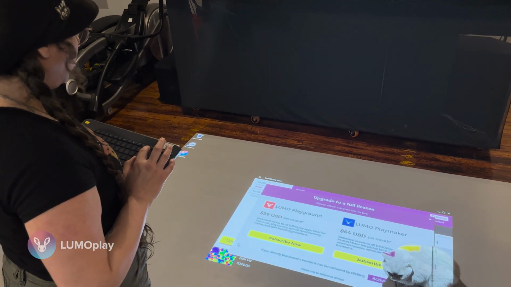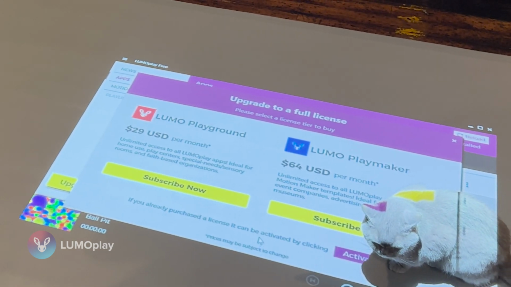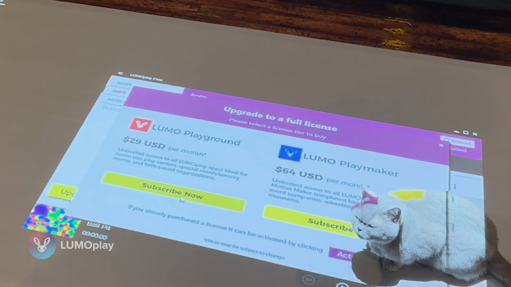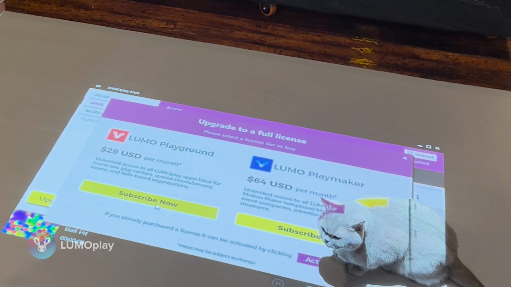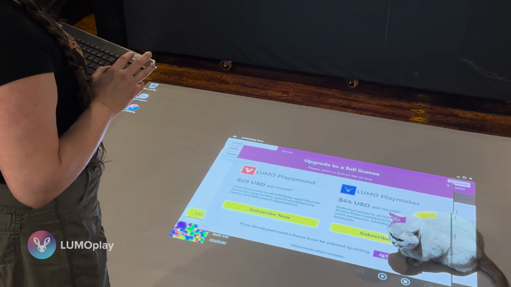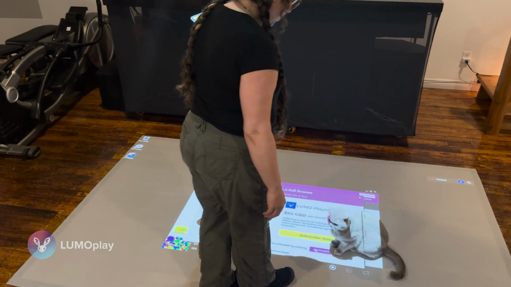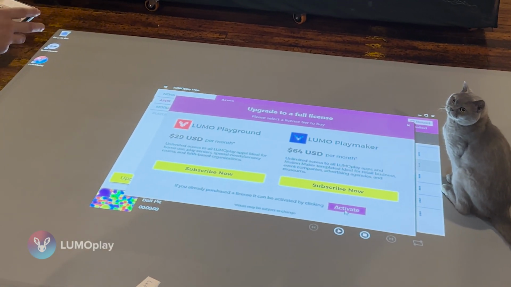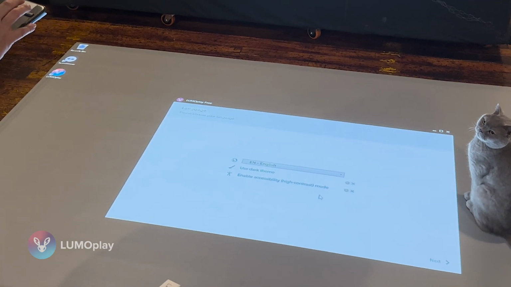You're going to press that, and you're going to upgrade to a new license. If you haven't already purchased a license, you can click one of these buttons to add that license to your cart. It'll take you to the website and you will upgrade from there. And once you have a license, you can click the purple Activate button. I'm just going to move him out of the way because he's on the button. So you'll click this purple Activate button. Tell it you want to activate now.